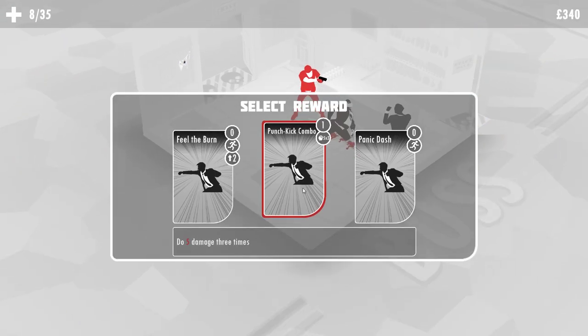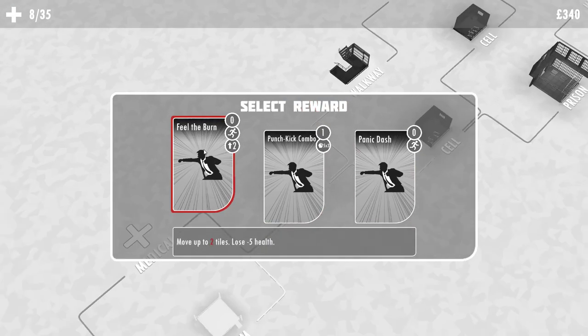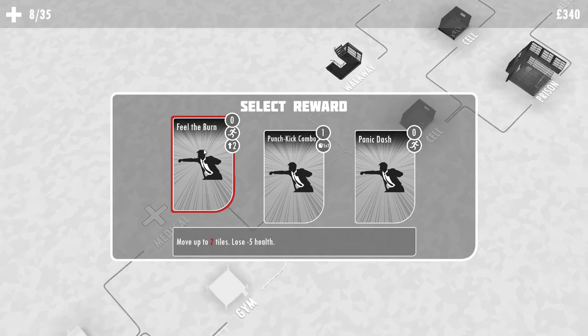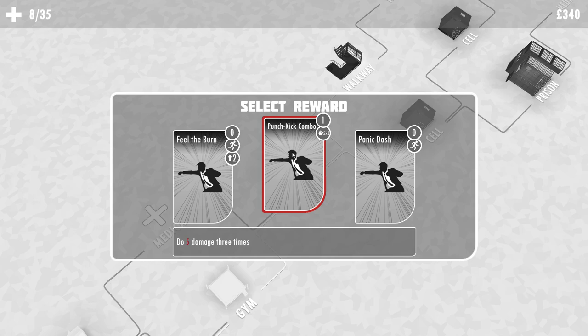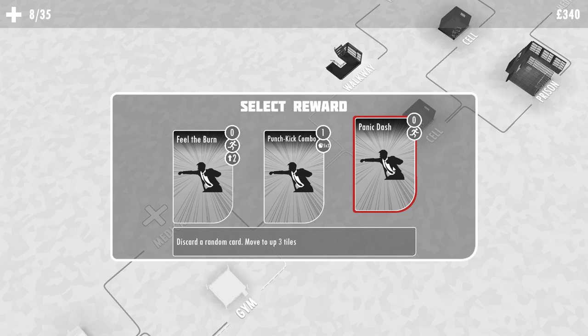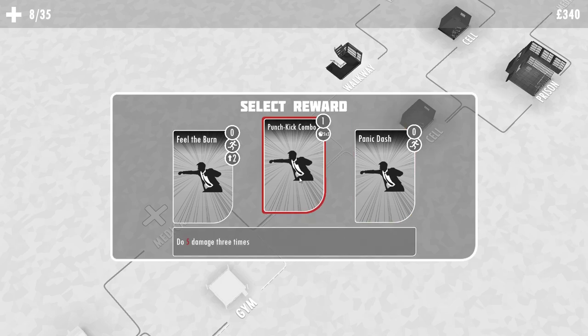Yep. All done. Feel the burn, move up to 2 tiles, but lose 5 health for 0 cost. Interesting. Punch kick combo. Kick, punch, it's all in the mind. Do 5 damage 3 times, and then panic dash, discard a card at random to move up to 3 tiles.